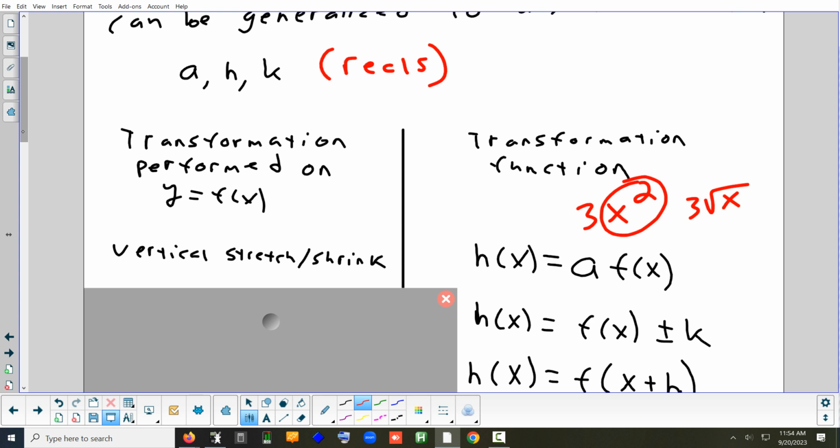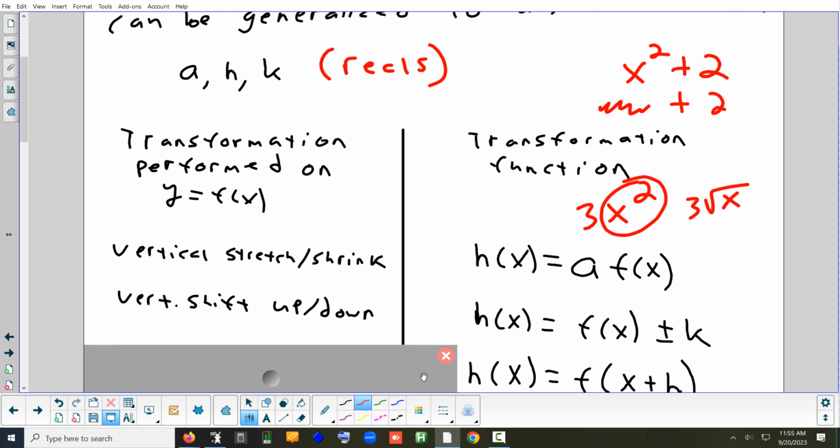How about adding or subtracting a number on the end? Yesterday, you would have seen something like this. But what I'm saying now is it can be anything you want there with a +2 or +3 or +4. What does plus on the end do to a function? Not left. This is outside the parentheses. Vertical shift. Plus is up and minus down. So I put them in that order. Up is plus, minus is down.